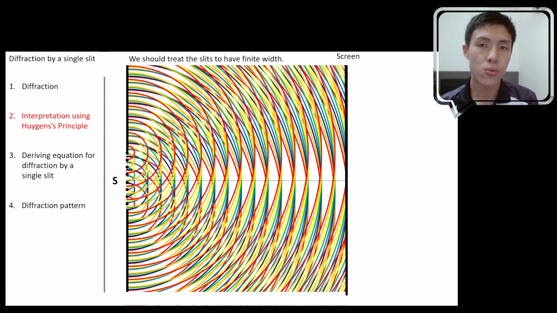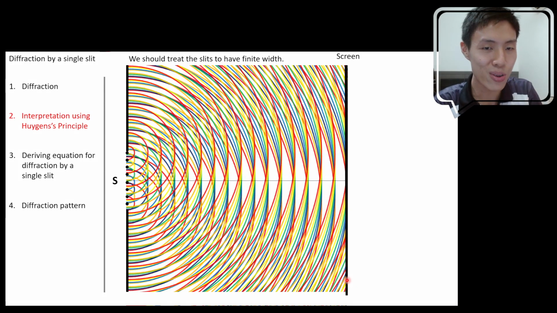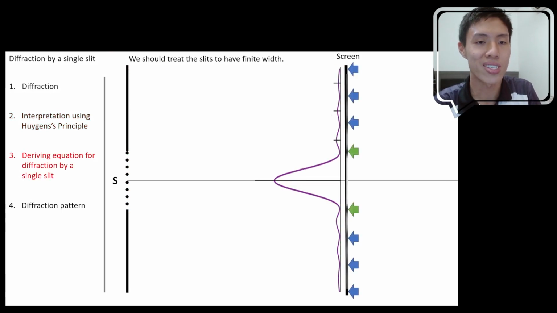In the previous video, we learned that if we have a slit of finite width, the wavefront that managed to pass through the slit has every element of area serving as a source of secondary wavelets. So there will be plenty of secondary wavelets overlapping in this region, and the interference of many waves together we call diffraction. This diffraction is very complicated over here, but if you place a screen over here, I can simplify it and let you know what you can observe on the screen will be something like this.